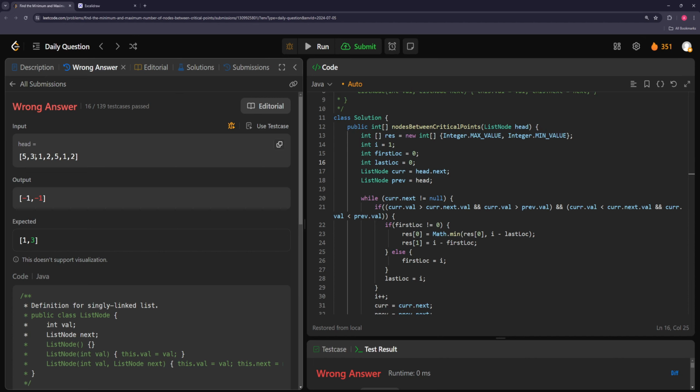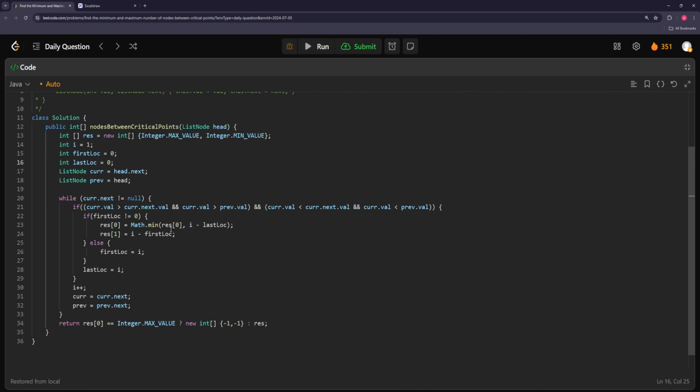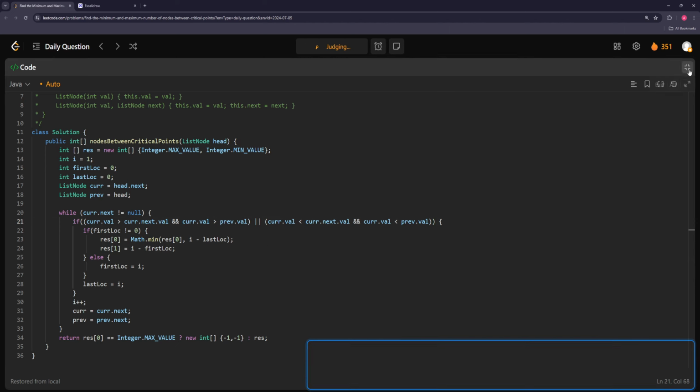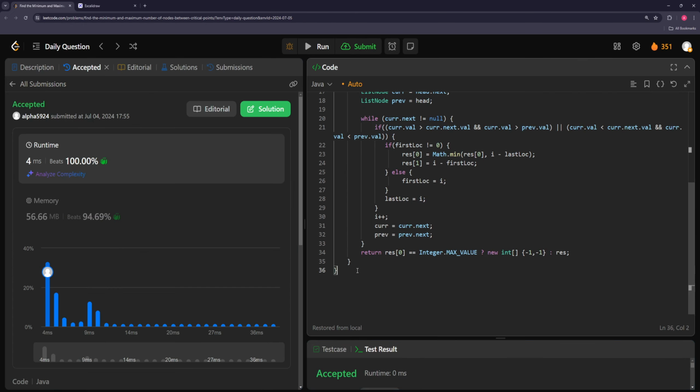Okay, so it looks like for this, there's a local minimum here and a local maximum here, and we're still returning -1. So that's not correct. Let's see what we did wrong. So this is fine. If curVal, this is fine. And this is fine. Oh, this needs to be, this can't be and. It's one or the other, right? It's either a local maximum or a local minimum. It can't be both. Okay, there we go. And so time is linear, one pass, and space is 1.